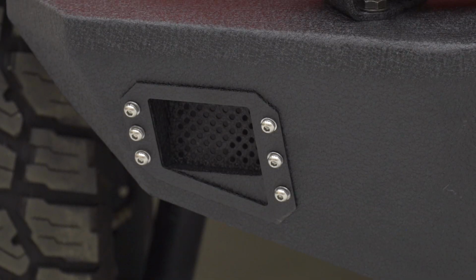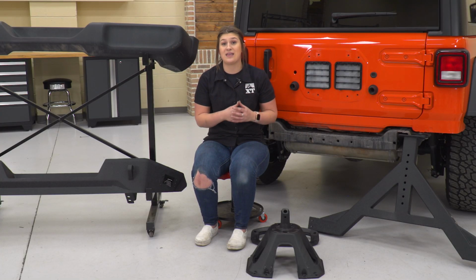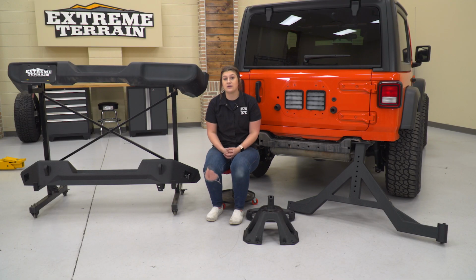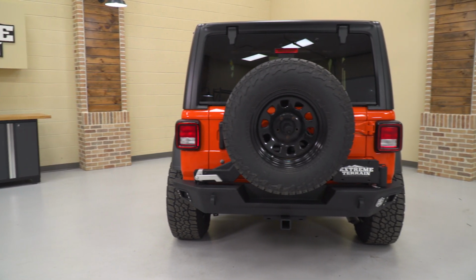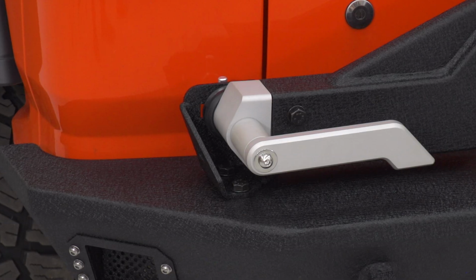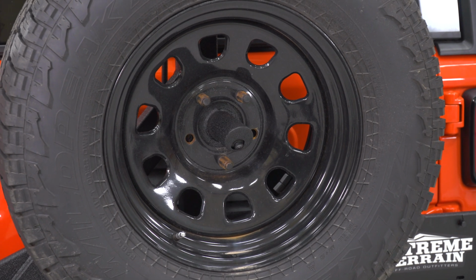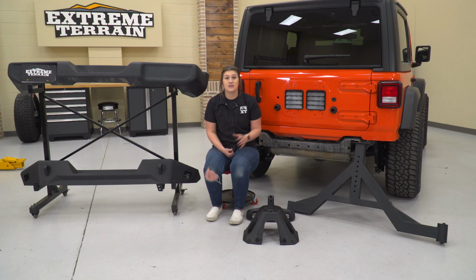Moving over to the tire carrier, what I really like about this is that you're going to be taking all that extra weight that the spare tire is carrying and putting it on a bumper mounted system, which is going to be mounted up to the frame. So it's a lot more solid than the factory carrier. It's able to hold up to a 37-inch tire, and if you were to put a larger or oversized tire on your factory carrier, it wouldn't hold up as long as this new option. This carrier from the factory is really only meant for the stock tire size. That's the weight that it's going to be able to carry comfortably.